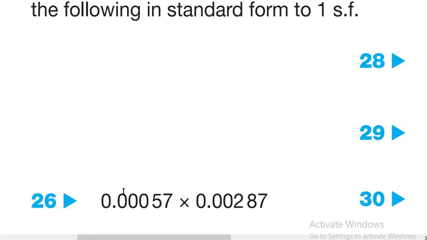So as we said, we're going to round. So 26 will look like this, 0.123, and 57 will become 60 like this, or 6. As we said, we are rounding to one significant figure, okay? And then times, like this, 0.0.123. 1, 2, 1, 2, and then 2, 8, 7. So if I want to round this to one significant figure, it's going to be 3 because the 8 is big. So this will be 3. Now I can use the calculator to multiply these together and I'll get the answer first. And then I'm going to round them or turn them into standard. Okay.